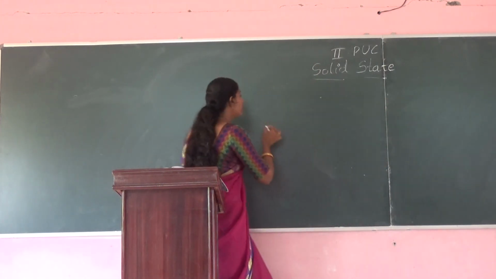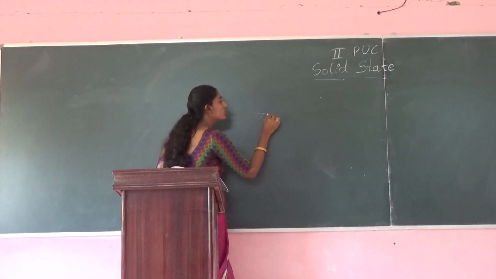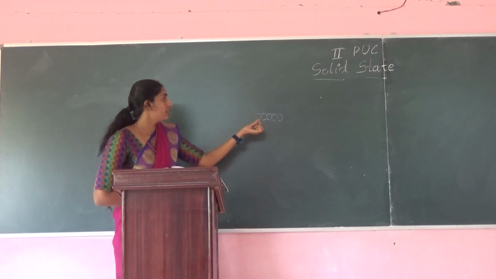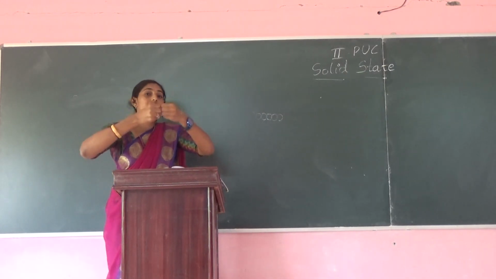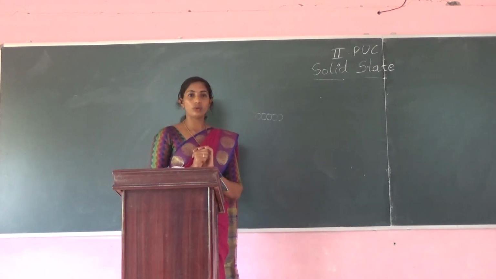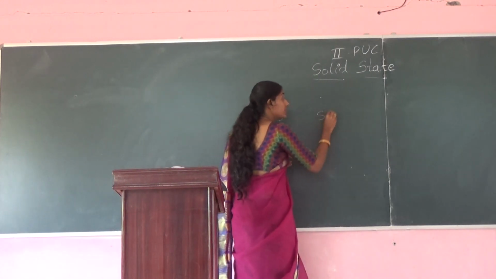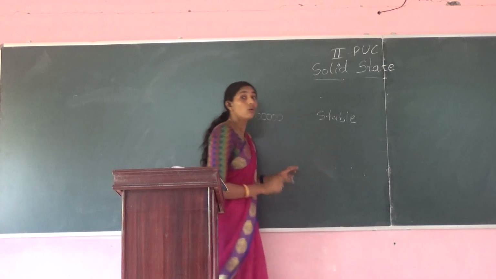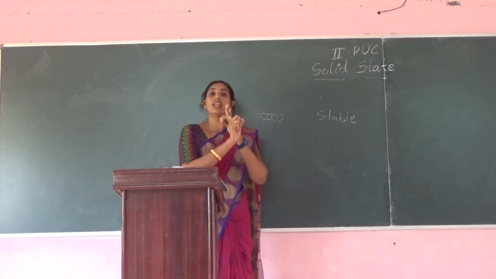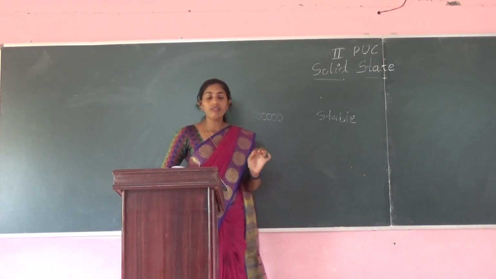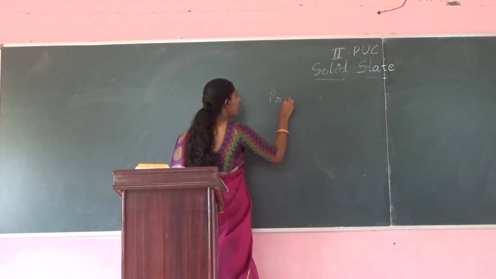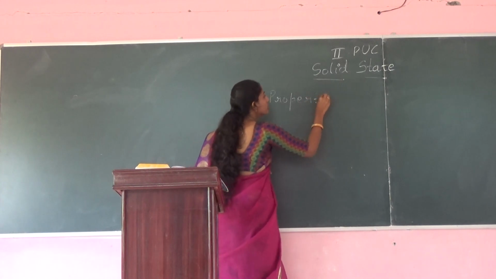Because in case of the solid, particles are closely arranged, right? So as the temperature increases, the attraction slowly reduces. That is, intermolecular attractive forces will slowly reduce. Therefore, for the stable solid state, what condition do we have to maintain? That is thermal energy and strong intermolecular attractive force. Okay, now we'll discuss what are the properties of the solids.